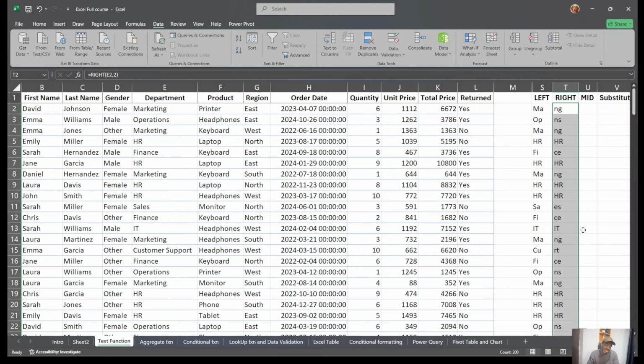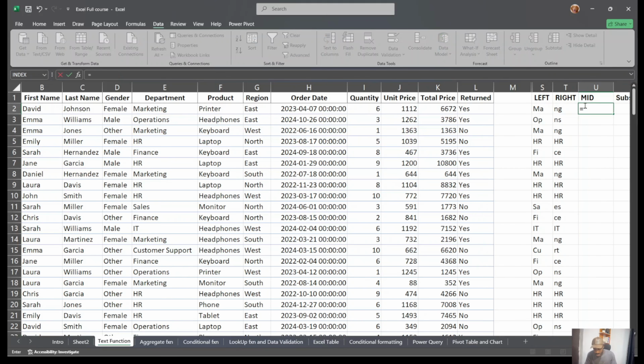So you can see you get the last characters from your text, and MID gets the middle characters from your text. Let's explain how that one works as well. Let me expand this a little bit. So type an equal sign and type MID here. You can see the arguments here. The first one is text, which is this text here, then comma. Then we want to get the middle characters from our text.